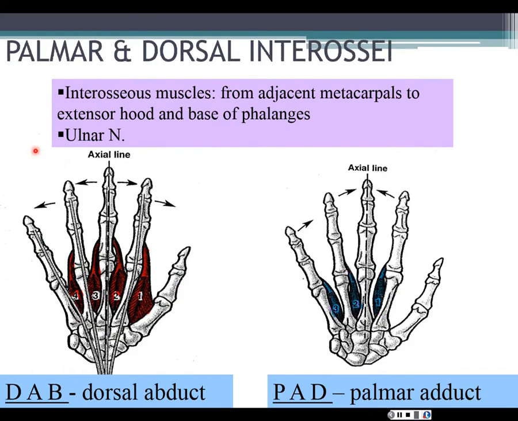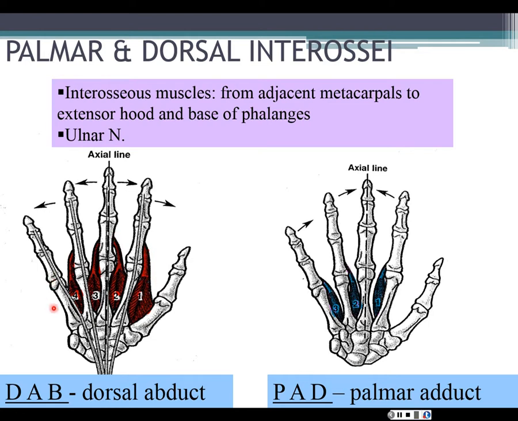And then we have our palmar and dorsal interossei muscles. These muscles are going to help us with abduction and adduction of our fingers. And it's easiest to remember DAB and PAD. So DAB are going to be our dorsal abductors. They're located on the dorsal side of the hand, so the back side of the hand, and they're responsible for abduction. So you can see the positioning here. They're going to run basically in between the metacarpals. They're positioned more dorsally, but they're located in between them, and they're going to insert in a spot where they can cause abduction.